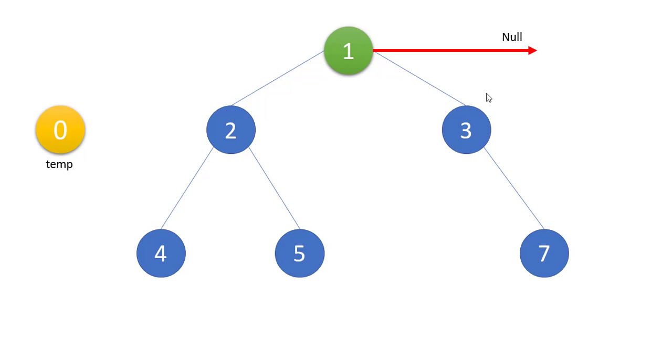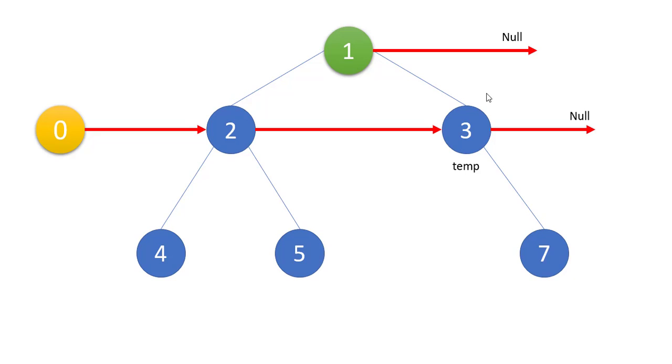If we see that we have this root node, the left pointer exists. So what we need to do is update the next of the temp to the second node, to the left of the root. And similarly, as the right also exists, we will update the temp to point to the 3 and update temp to this place. We are doing the same as what we did in the previous approach, and as the next of 3 will by default point to null, we will stop here. As the next pointer of 1 was null, we are sure that we have in turn traversed the second level. So we will move to 2.